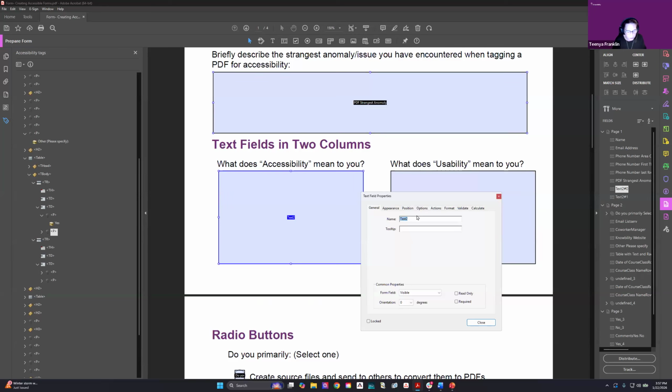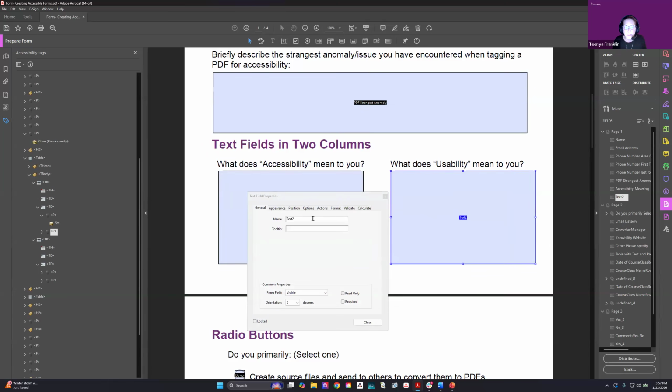And for the name on this one, I'm going to put Accessibility Meaning. Enter what accessibility means to you.